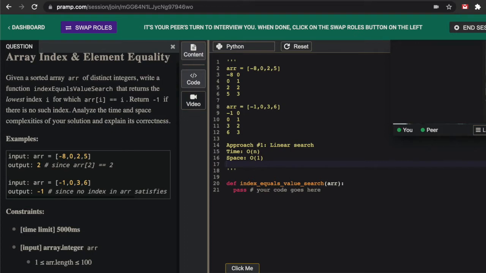I believe that because we know that the array is sorted, we have one extra piece of information, so we can increase the efficiency of this algorithm and try to do something better, which is going to be my approach number 2.